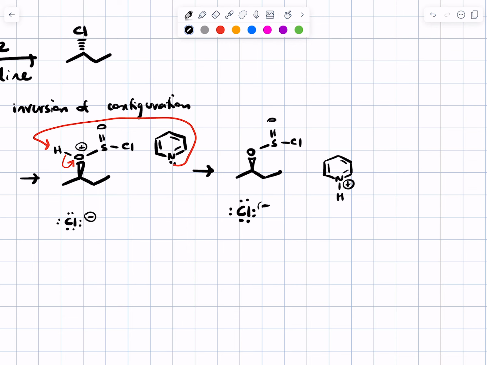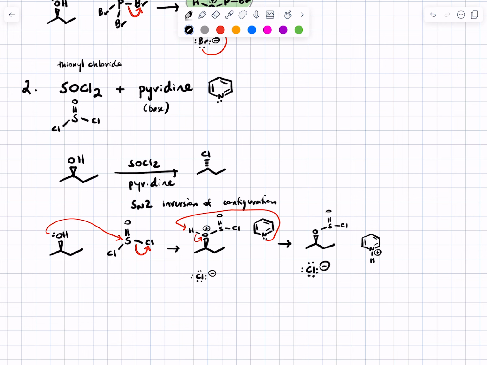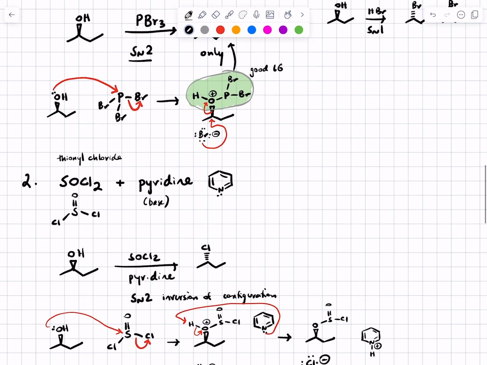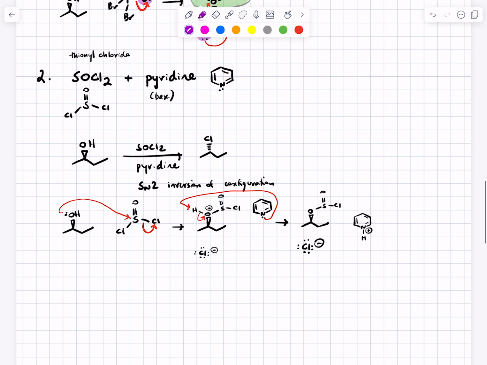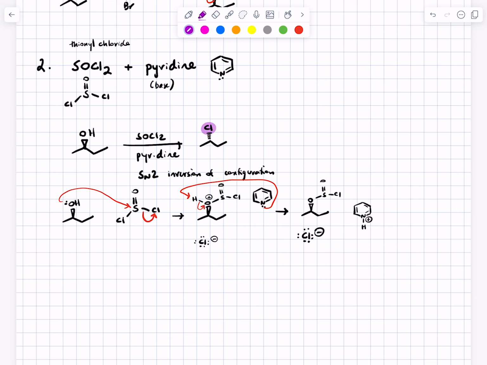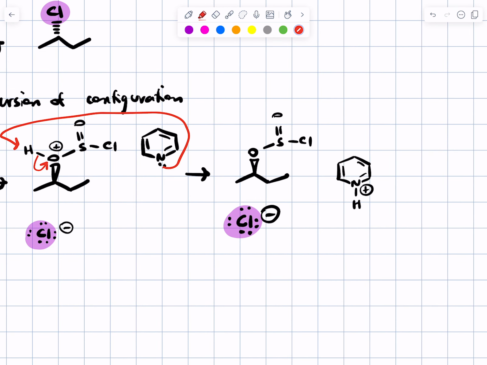What happens next then is the chloride, and watch what this has in common with the PBr3 reaction. The thing that eventually replaces your alcohol is embedded in the reagent. That bromide is the thing that replaces your alcohol, and it was embedded in the PBr3. Similarly, the thing that's ultimately going to replace our alcohol was this chloride, which is embedded in the SOCl2 reagent. All right? So it's at this stage that chloride does the SN2 step.